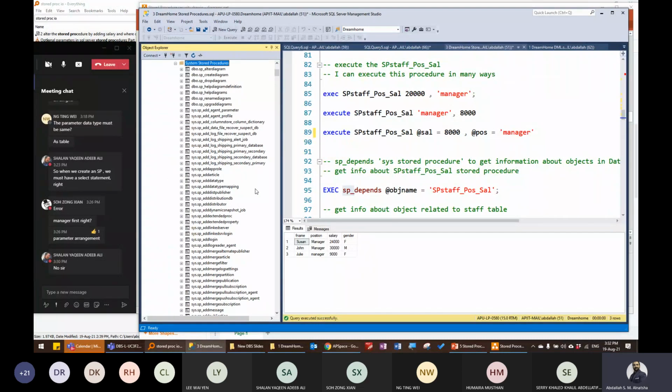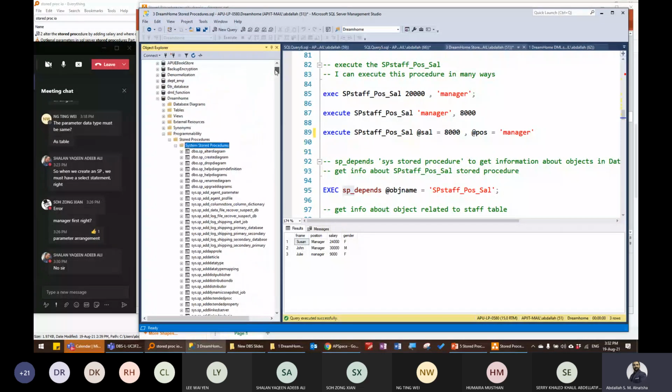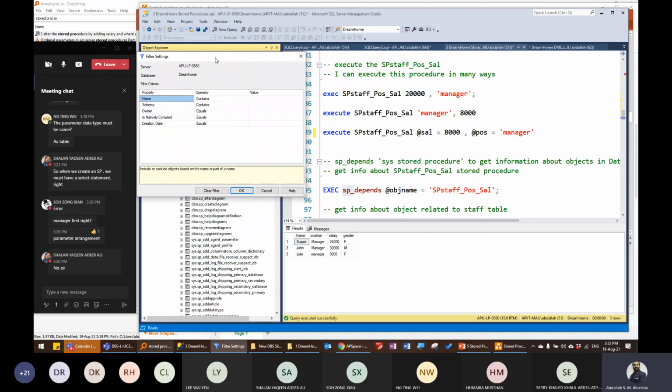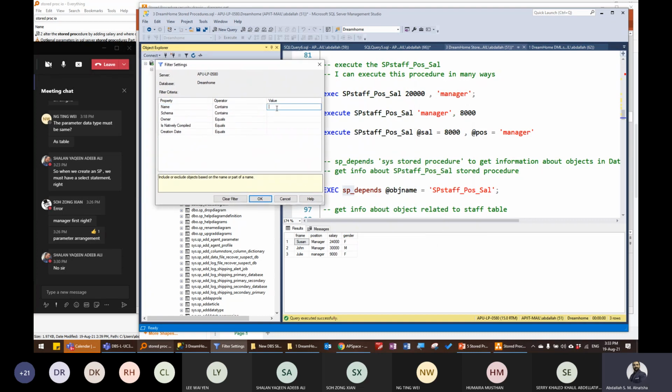Usually here, I will have a huge number of built-in system stored procedures, and what we do is filter these stored procedures. So for example, if I want to, I right click, filter, then go for filter settings. If I know the name, I can go to the name directly. So maybe I know something like depends, for example.